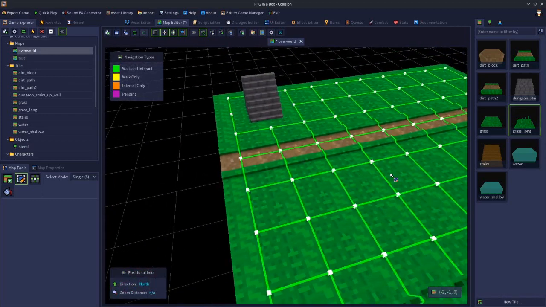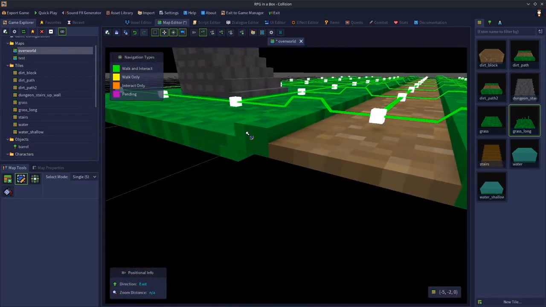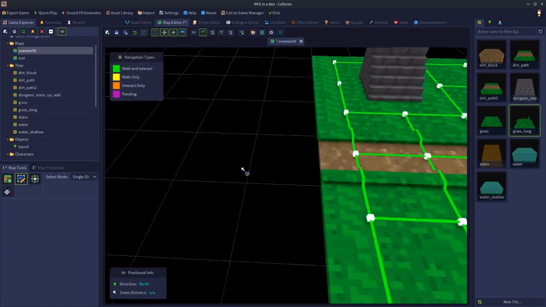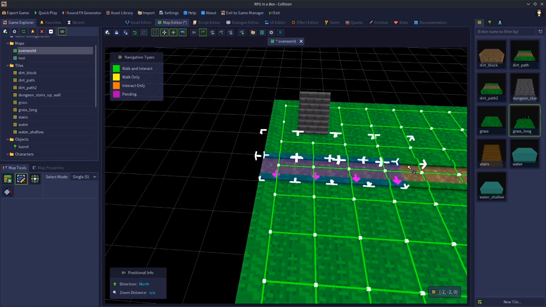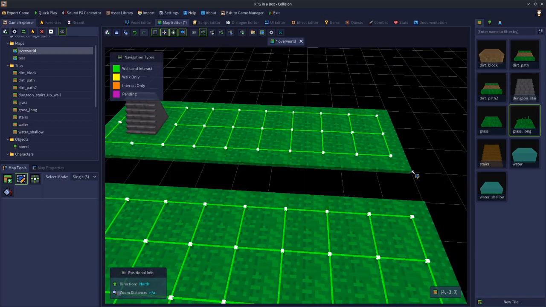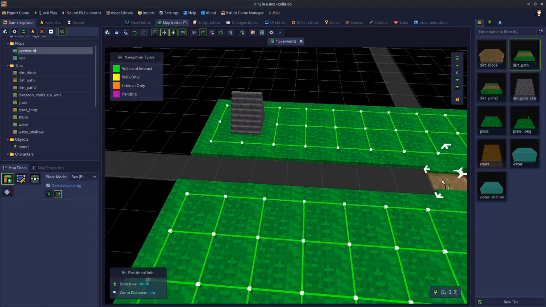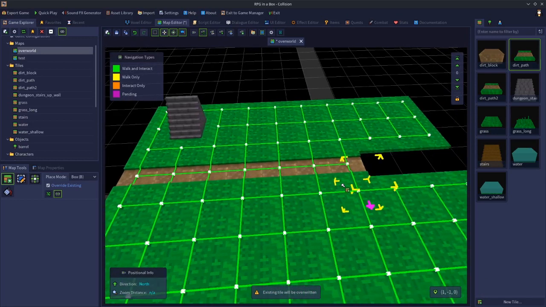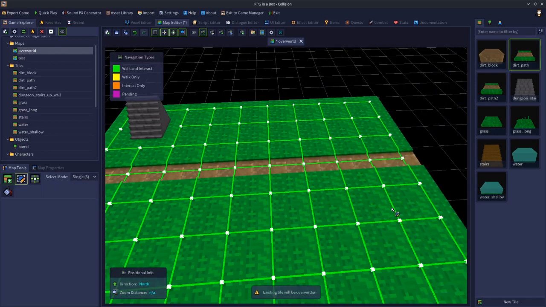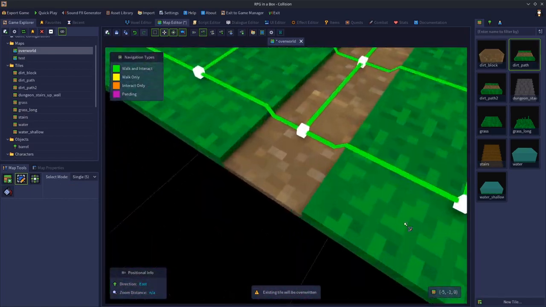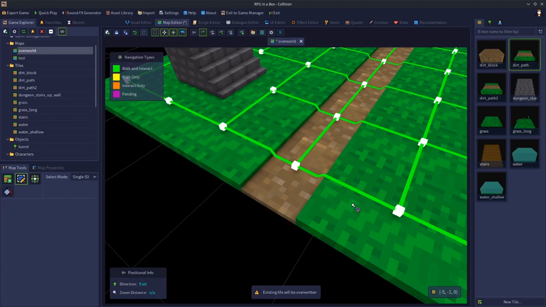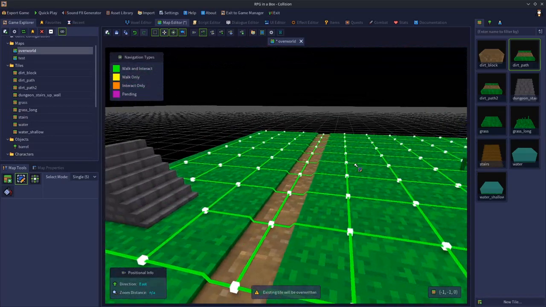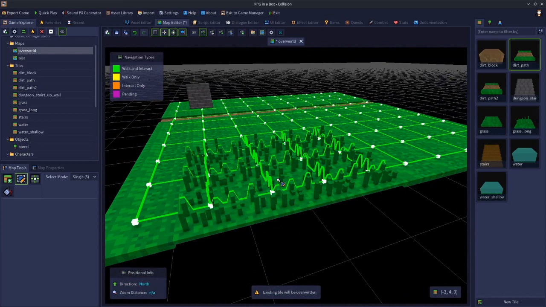And the same thing will happen here, but this verge will instead sync up with the level of the grass. So let's just delete the dirt path, reselect it, and now you can see as I paint it in, the dirt is going in downwards and the verge is level with the grass around it. Okay, so that's what surface level does. It basically allows you to affect the height of tiles that you're placing in relation to the other tiles around them.